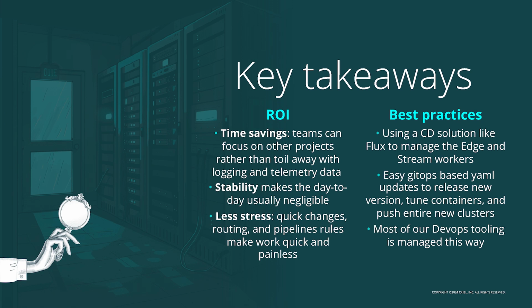The stability. We don't touch Cribl on a daily basis. It just runs. Everything just runs. Everything from the persistent queuing, when we've got a backup, when Elastic is down, it recovers. It's all good. I don't even think about it anymore. And with all that comes less stress, right? I don't have to work on it.